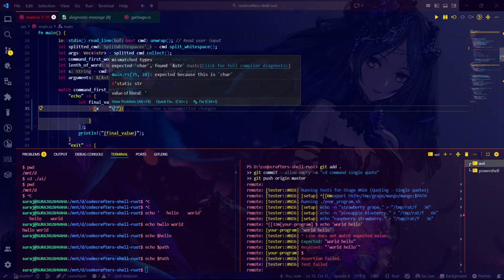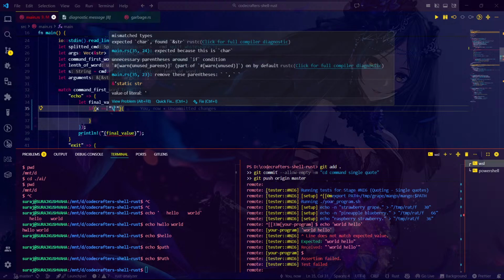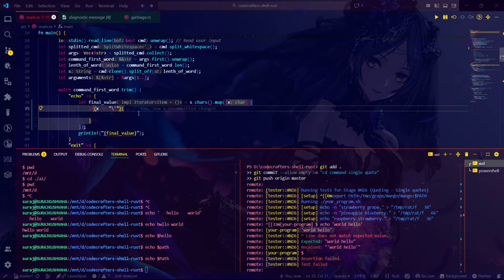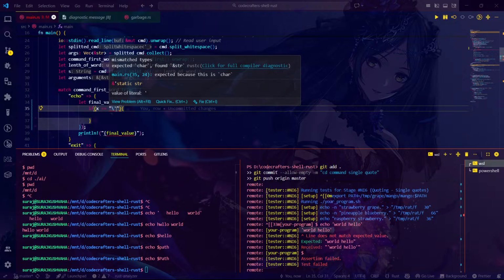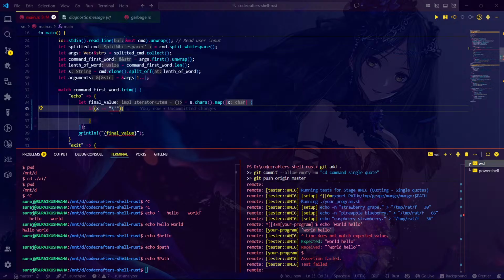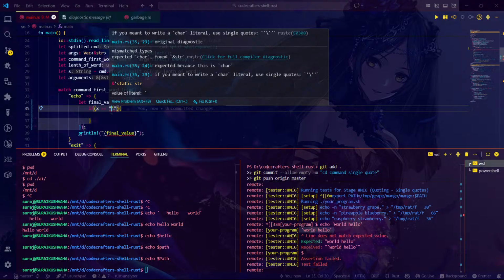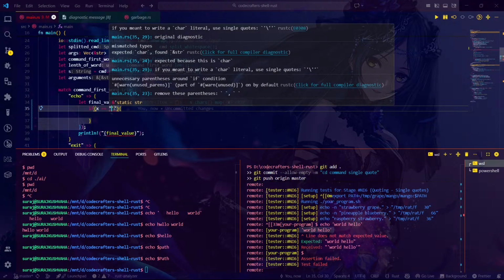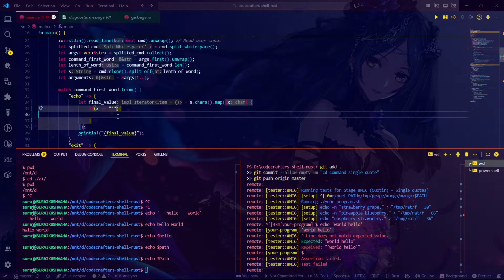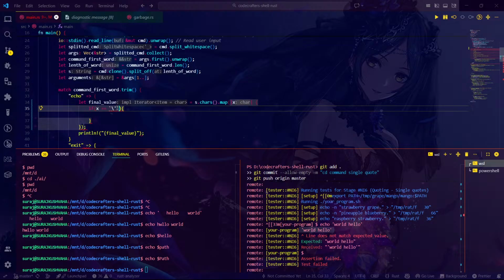Expected character found. How to print, how to do this? Use single quote. Okay, tilted sign. Let me create a tilted sign then. Tilted sign says, will it work?